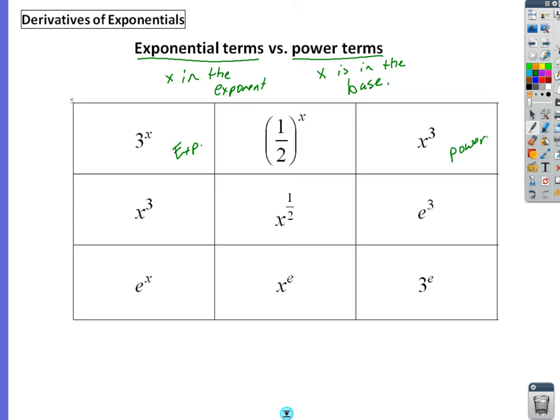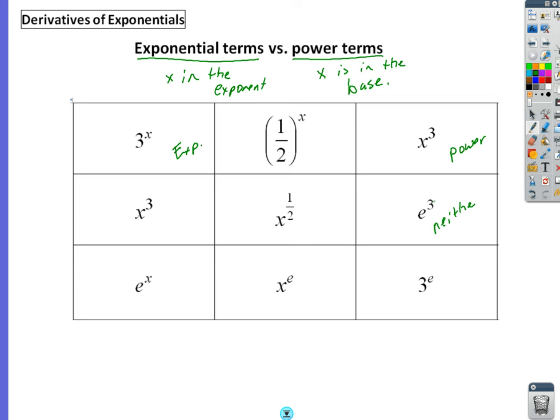But ones that you need to be careful of is sometimes when there's neither. So when I do e cubed, we got to remember, what is e? E is a number cubed. So is this a power or an exponent? It's really neither, because I have a number to a number. So this is just a big giant number. E cubed is just like saying 2 cubed. So that's what you have to worry yourself about.